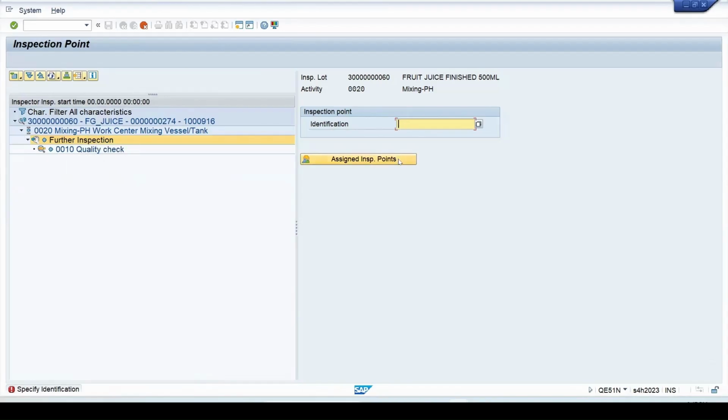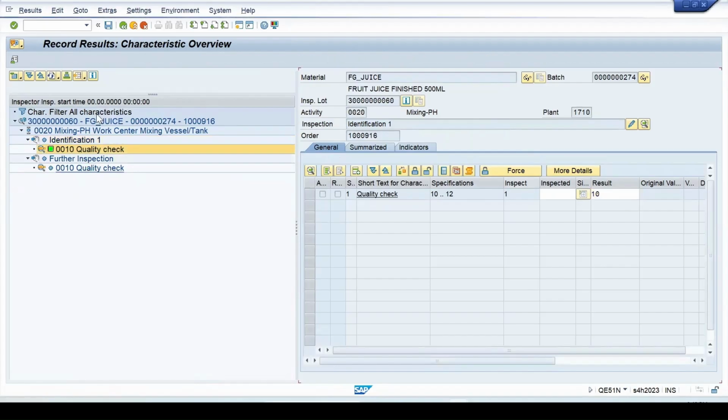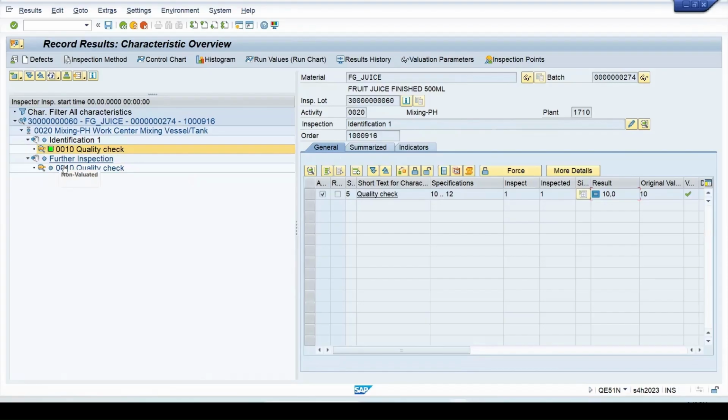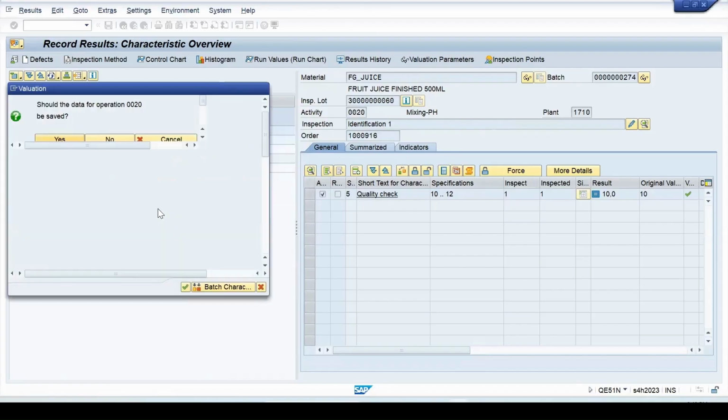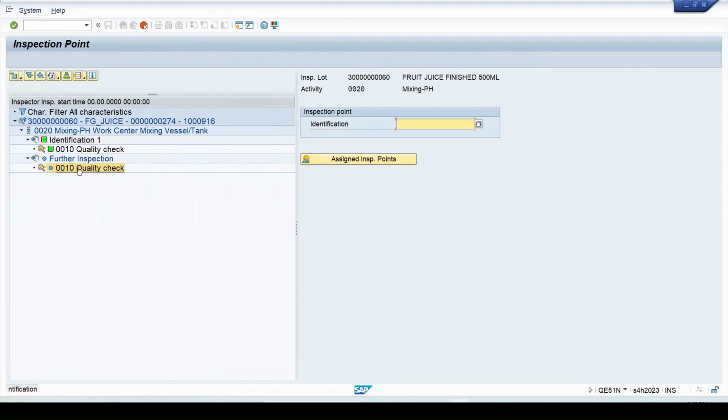Okay, here I can enter the identifier number and then press enter key. So you will be able to enter the result, and you can see a new further inspection point has been created. So press enter key and now it is green. Now if I want to enter the result for this, I can freely inspect n number of times for my inspection lot. So let me select this, click on continue with the partial. Let me enter, say 5 here, enter. And this time I can enter the result for this.